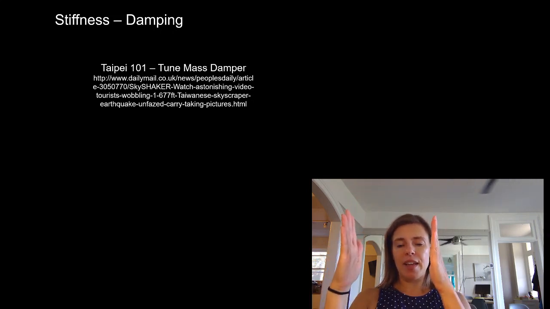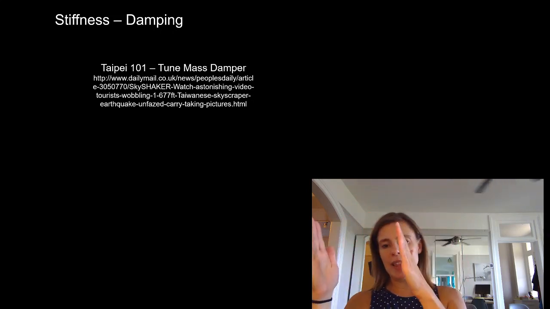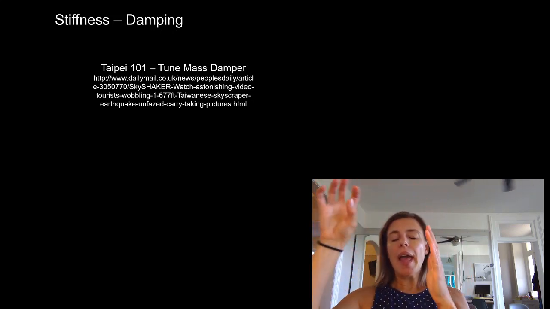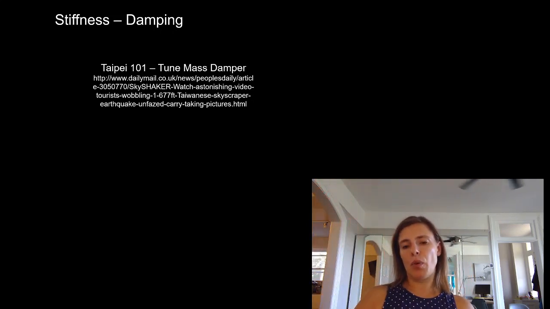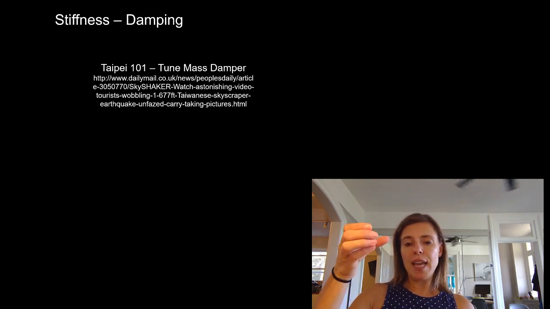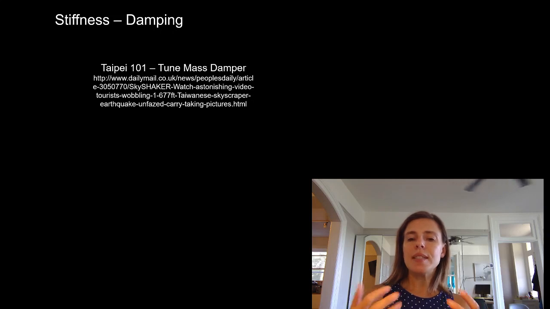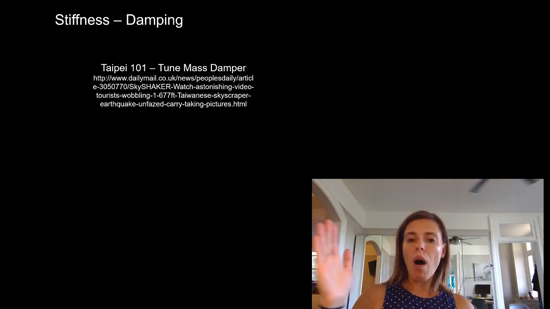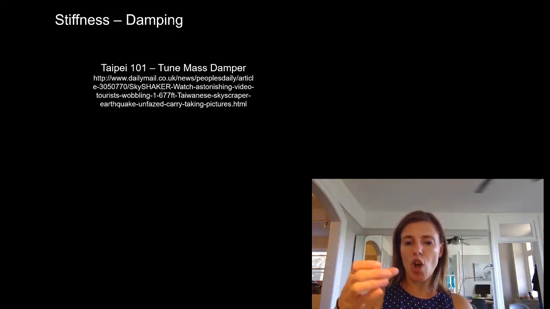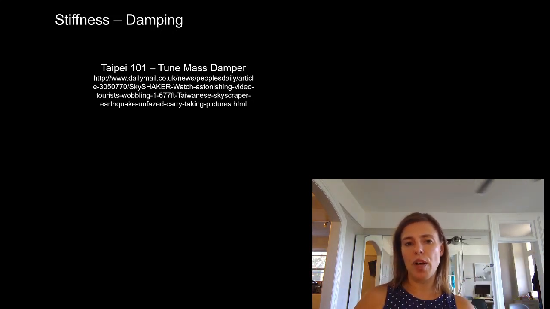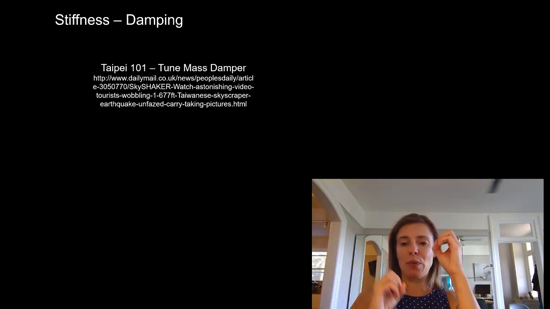And the idea there is that as the building moves like this, the tuned mass damper moves opposite to it and lessens the impact of earthquake on the building. If you've ever taken a water glass and slid it along a counter, you've seen that effect happening. The water sloshes around and stops the glass from moving, versus taking an empty glass and sliding it across the bar or the countertop.